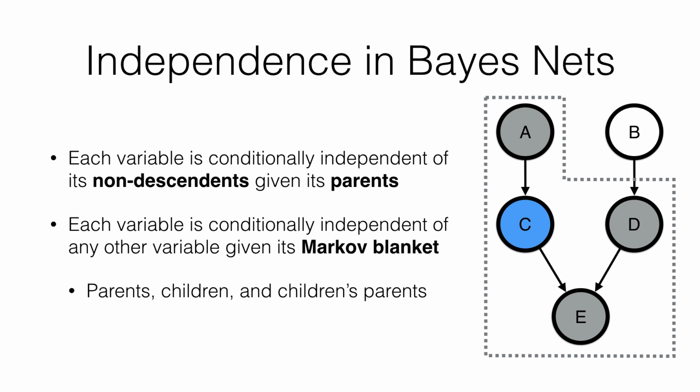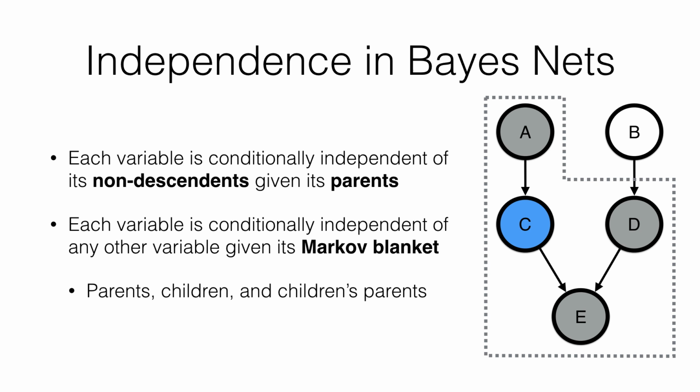So in this case, here's an example. Node C has a Markov blanket that includes A, E, and D. So A is a parent, E is a child, and then D is a child's parent. So if this were a family tree, C and D might be spouses or co-guardians of E, but the analogy breaks apart a little bit. But the idea is that if you ever observe all of the members of the Markov blanket, then that variable becomes completely independent of every other variable in the network, and that makes things a lot easier and a lot more efficient to reason about.